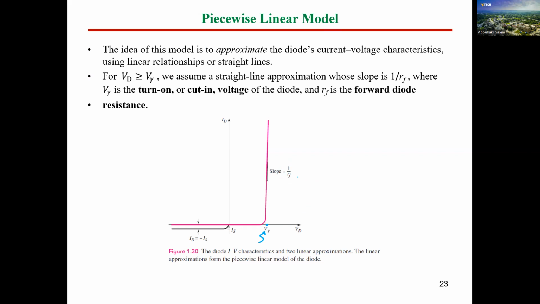What is RF? RF is the forward diode resistance. We don't care about the reverse diode resistance for the time being, because during turn off, the diode is almost an open circuit. We will not care about the conduction loss. Later on, we will discuss what losses in a diode mean. But we care about the diode during turn on, because when it turns on, it will have an equivalent resistance, and current flows through it.